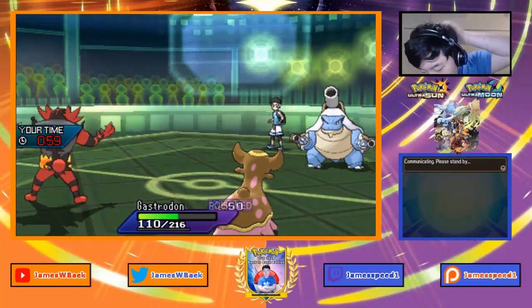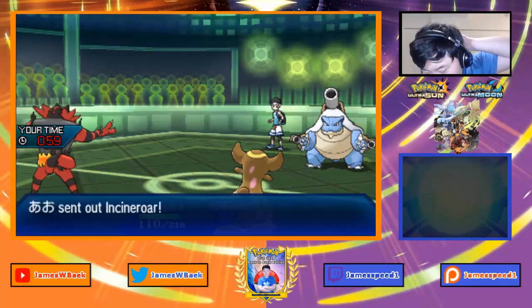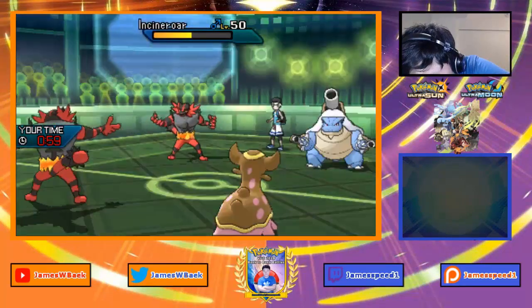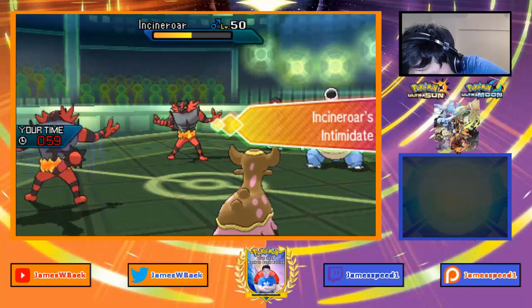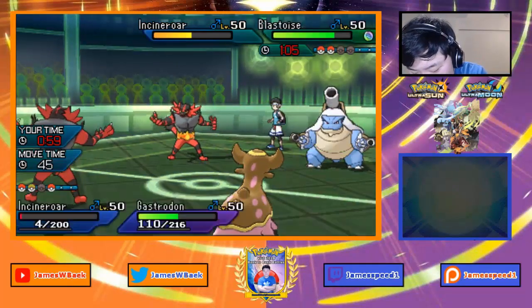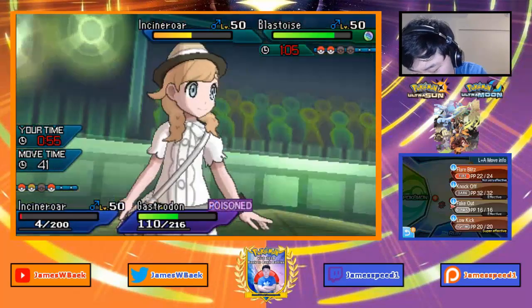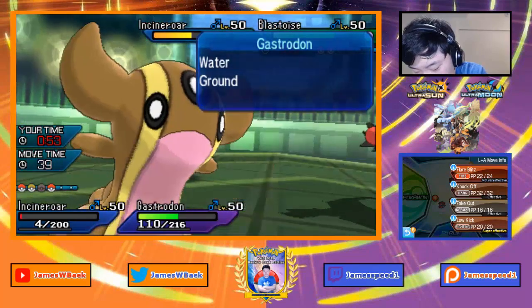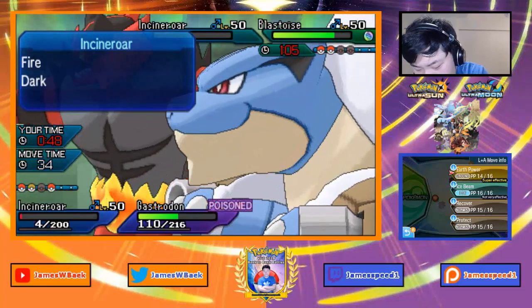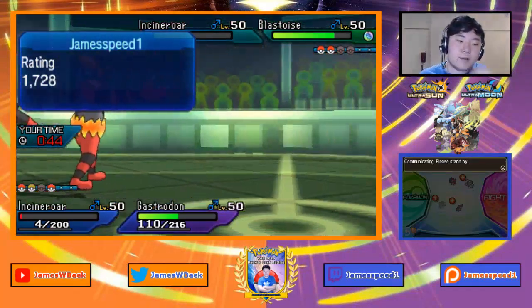Oh, this is so close. Here comes the Incineroar. How healthy was my Bulu again? It was decently healthy. I think I should be able to knock out Blastoise. I don't think this Blastoise did carry Protect. I'll go for a Knock Off here. Protect. Yeah, I'm gonna Protect.